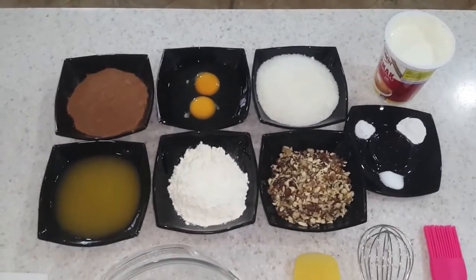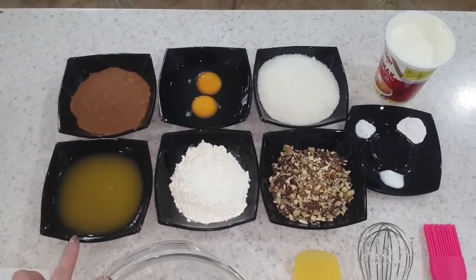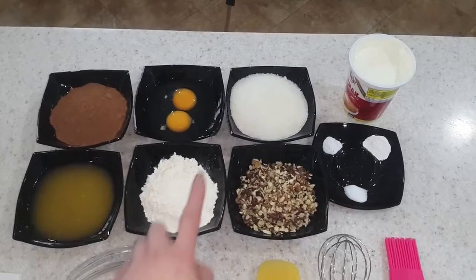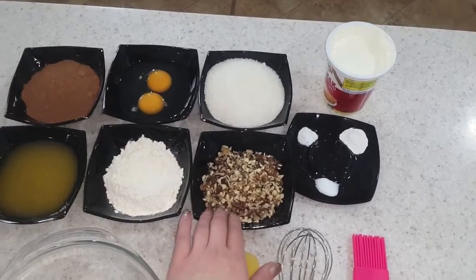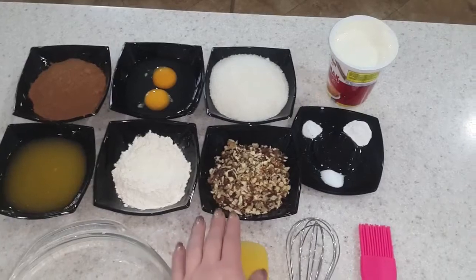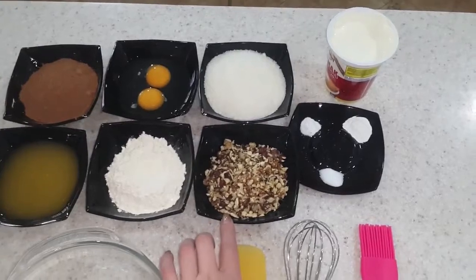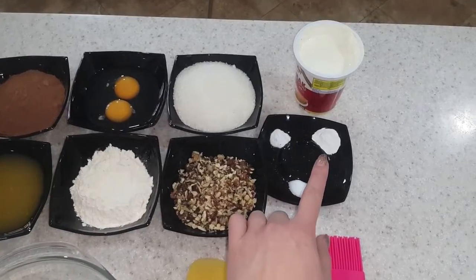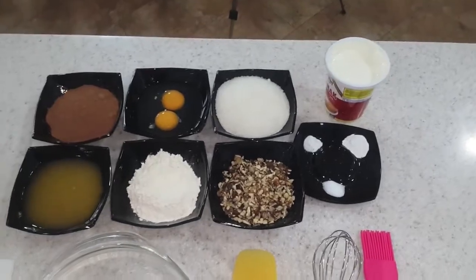So for our ingredients, guys, we have 75 grams of cocoa powder, 140 grams of melted butter, 2 large eggs, 65 grams of plain flour, 250 grams of white sugar. I'm using nuts. You can skip that and just leave this out from the recipe, or use chocolate chips, just up to you. I prefer to use nuts, so I'm using 90 grams of chopped nuts. This is walnuts. I have a pinch of salt, half a teaspoon of baking powder, and some vanilla. And also we will need 2 tablespoons of sour cream.